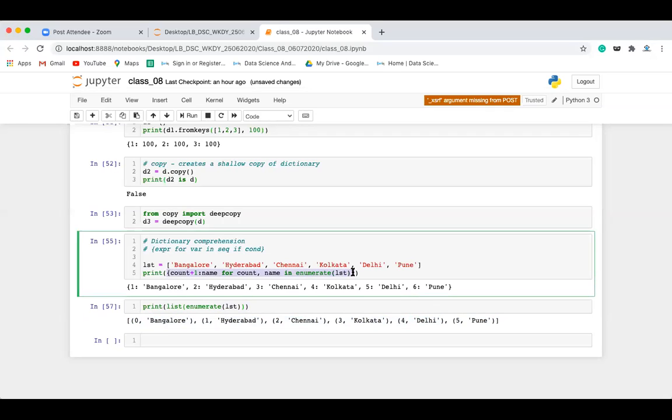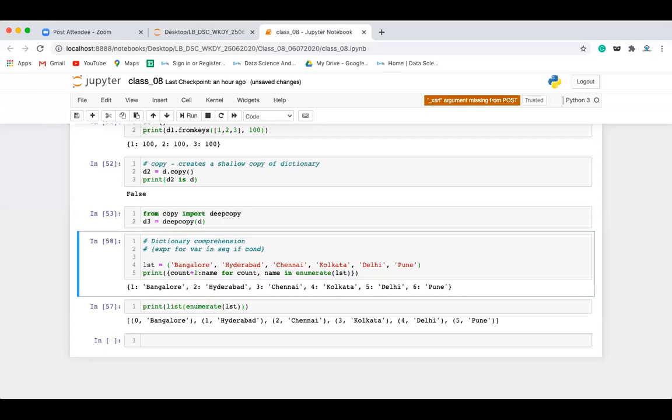Clear, everyone? Yes, Panini. So enumerate can be used for a tuple also. Yeah, it can be used for a tuple also. Basically for any sequence, even for dict, maybe. I don't know. But a dict actually is not ordered, so it might not be used for dict.